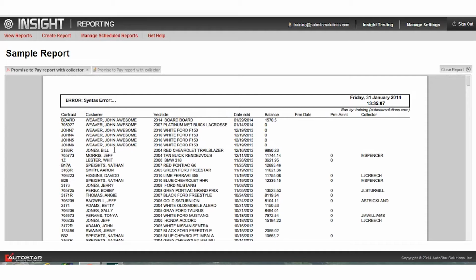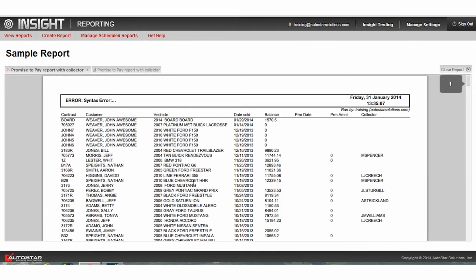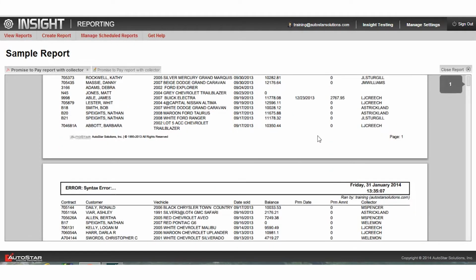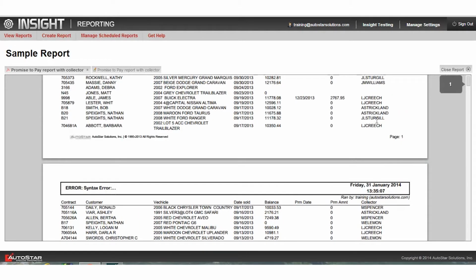I have my customer name, that looks good. The year, make, and model, that's returning. Date sold, and then I get over here to the balance, and there's no formatting done here. So I know I need to fix that. Promise date, and then I have the promise amount, and then I have my collector.